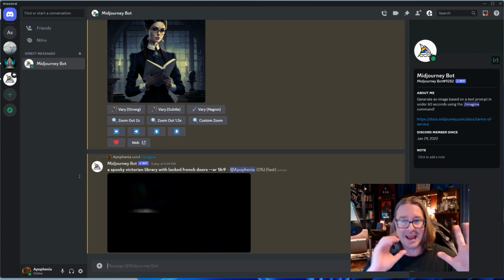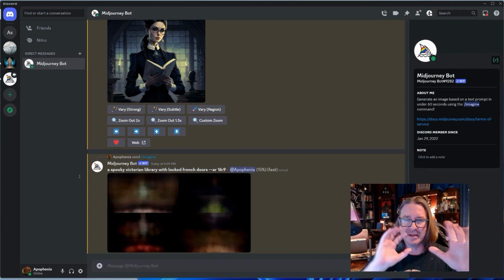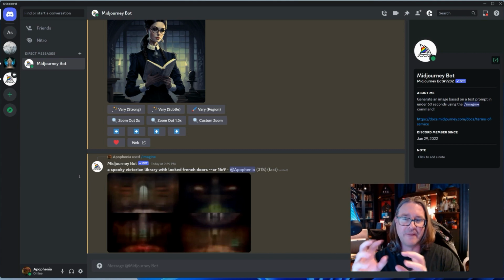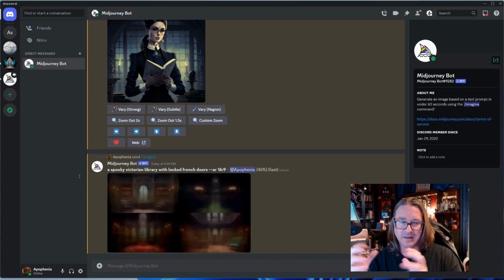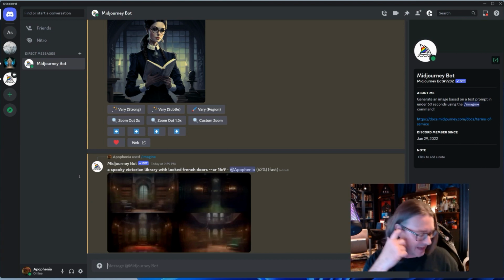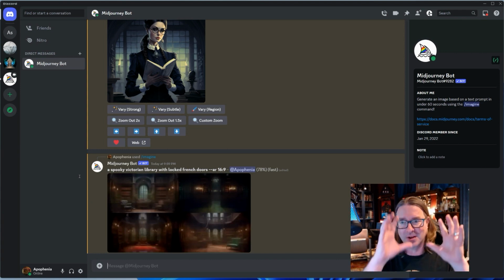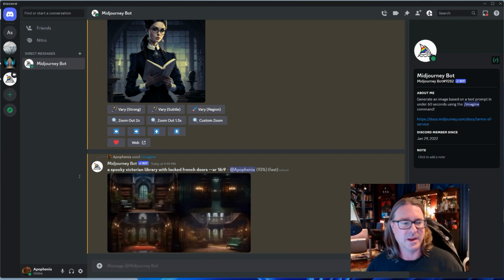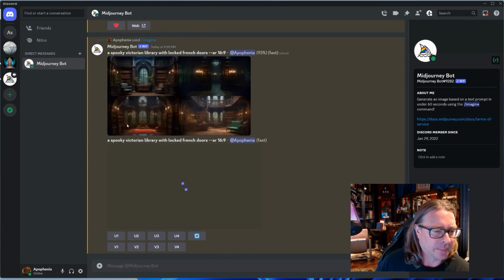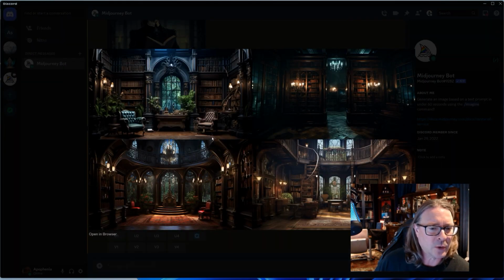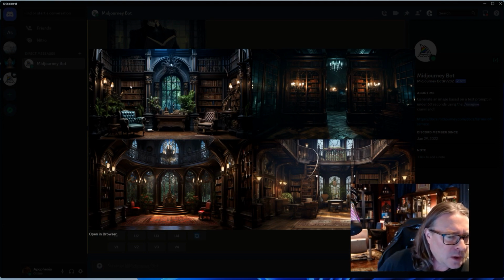The AI is starting to ping, send out tests, and refine and diffuse out the probabilities of what it thinks is happening next. So I tell it a library, and it starts with what a library should look like, and starts to winnow its way down. Oh, these are actually a little better than what I had before. In MidJourney, it will generate 4 images, and then you pick the ones that you like.